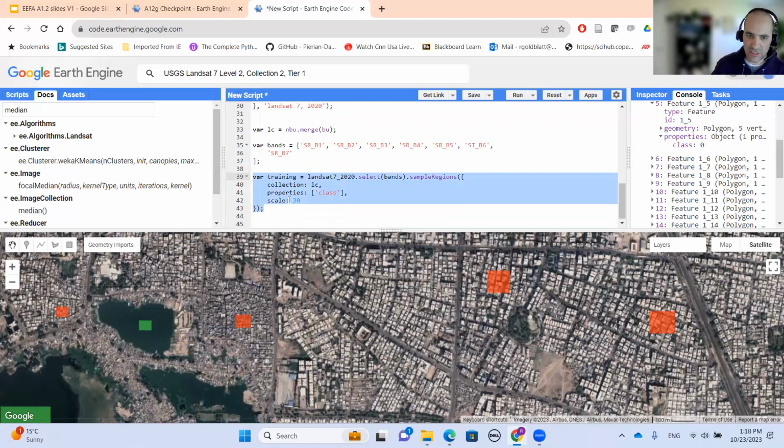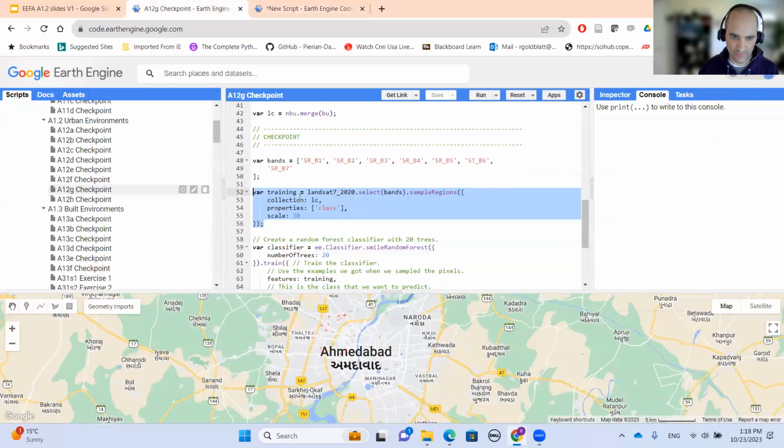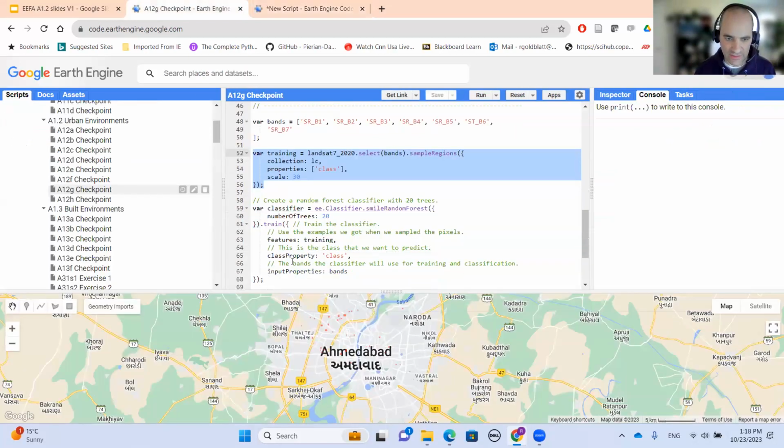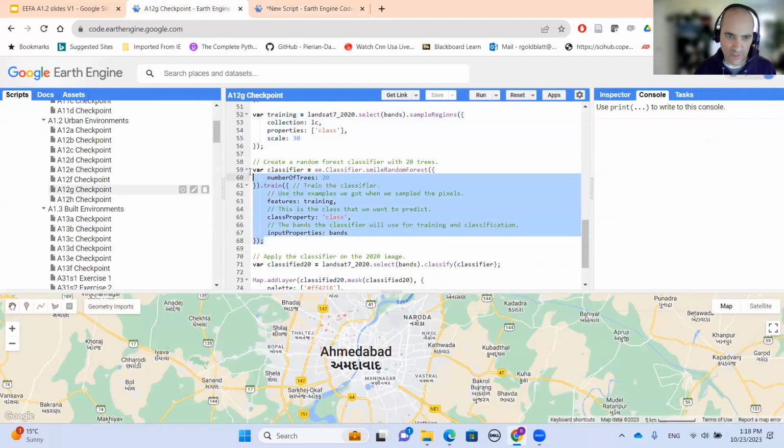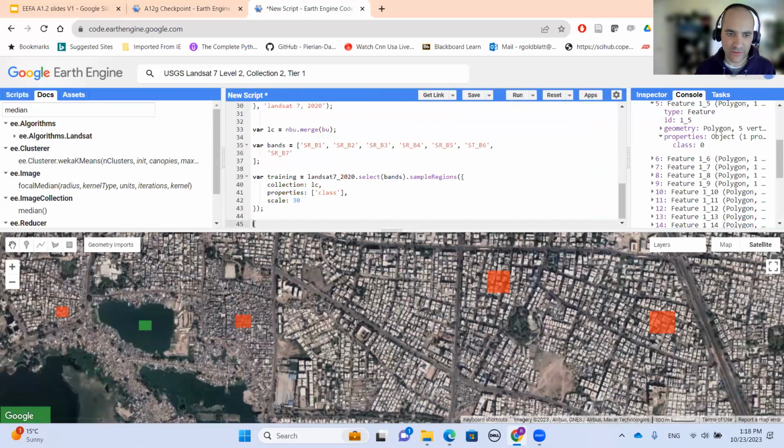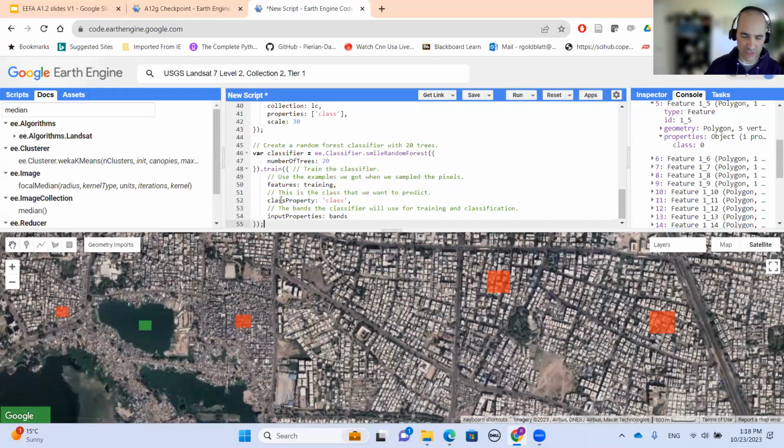This is a feature collection where each feature is a pixel. And for each pixel, we know the reflectance in each of these 7 bands plus the class, whether it's 1 or 0. So now we have our training examples, and we want to create our classifier that will be used for the classification. So let's define here a variable called classifier.